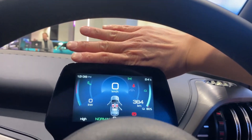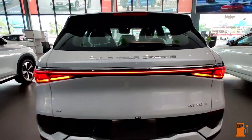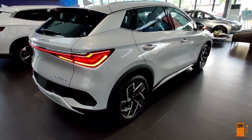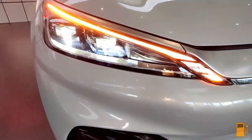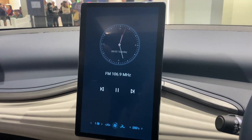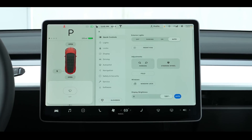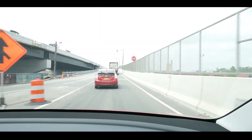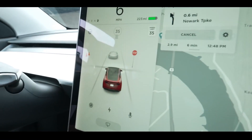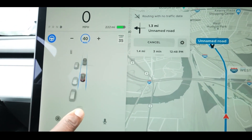A large number of accidents have been reported involving the Tesla Model Y despite its safety measures, which include a solid body and a low center of gravity. Standard safety features include adaptive cruise control, automatic emergency braking, active lane control, and blind-spot monitors. An available autopilot provides additional functions like automatic lane changing and parking assistance, though it does not enable fully autonomous driving and costs $12,000. The Model Y comes with a four-year vehicle warranty and an eight-year warranty on the battery and drive units.